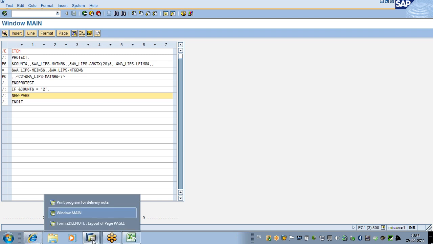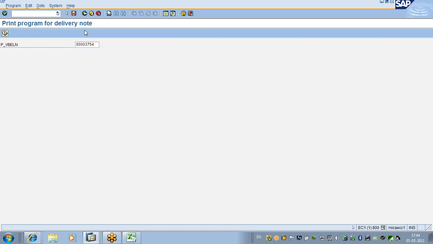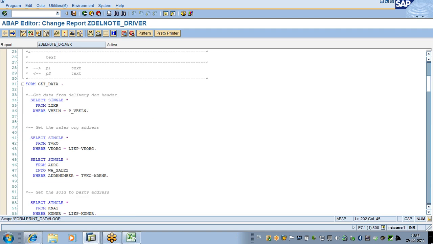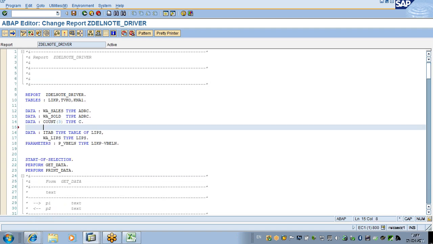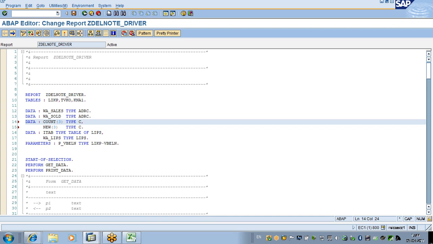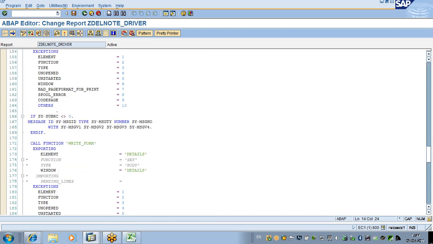Yes. So what I will do, I will go to the program. In the program, I'll create one more variable, say NEW, of length 3, type C. What I will do, I'll put the count here.